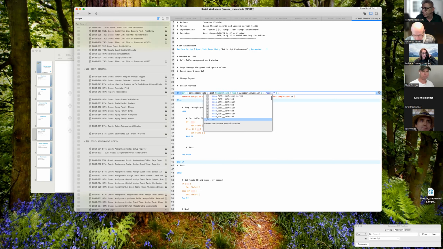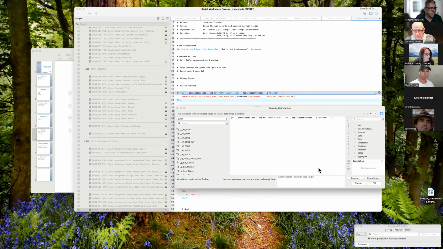Hold on, I've got to see what it is. It could be the return account name. Let me see if the account name and the computer name, not that it matters. Yeah, I can't tell, one or the other, because I've got them named the same. My account name and my computer name are the same.